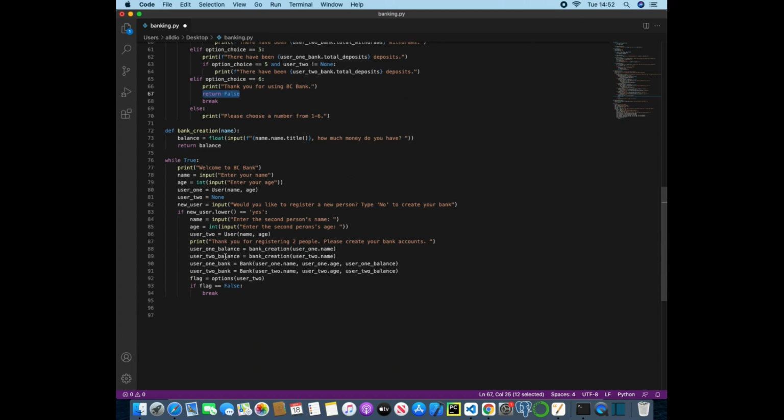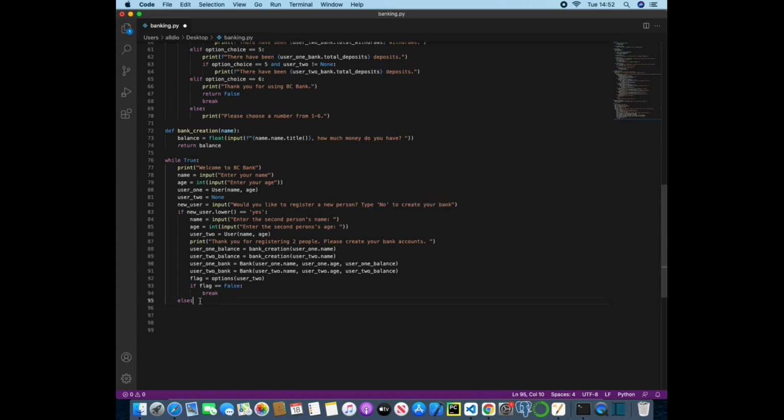We will then have the returned false passed into this variable, which is then checked. If it is double equal to false, then we will break out of this while loop and it will completely end the program.